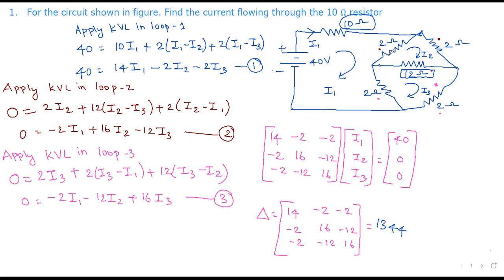Okay, so this is the procedure for how to solve a circuit using mesh analysis. I repeat. Before starting to solve the problem, ensure whether the circuit has all voltage sources. If not, we have to convert the current sources into voltage sources, so you have to apply the source transformation rule. For this problem, it is given with voltage sources, so directly we can start solving. You have to apply Kirchhoff's voltage law in loops 1, 2, 3. All three equations have to be solved, then you will get I1, I2, I3. Then the final answer, the current flowing through the 10 ohm resistor, is I1, which is 3.33 amps.